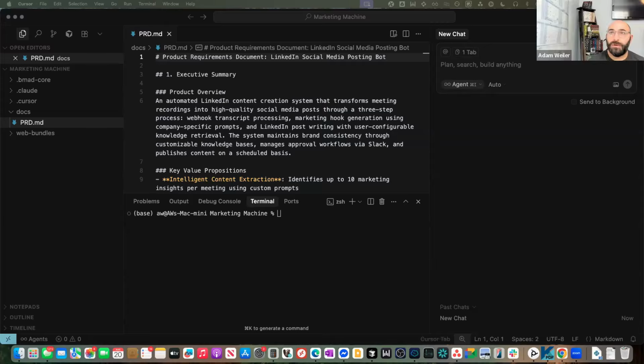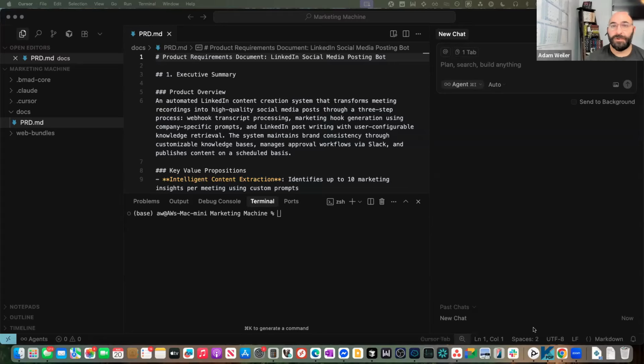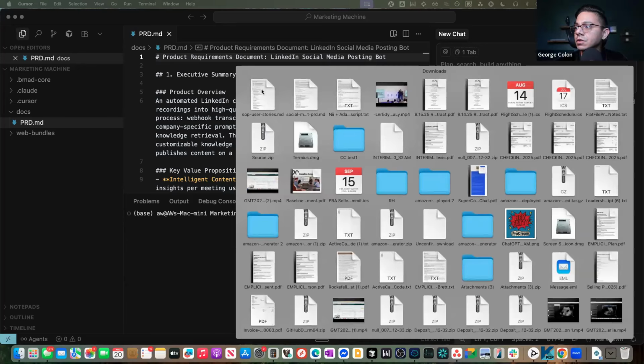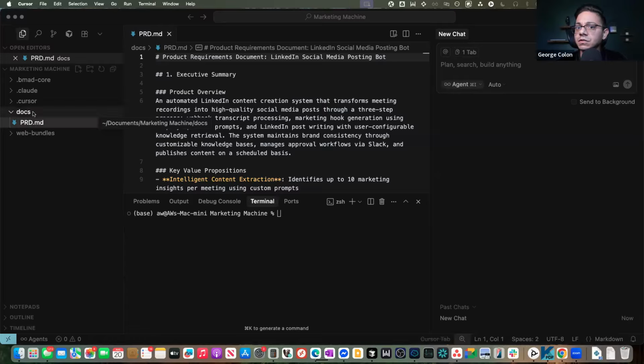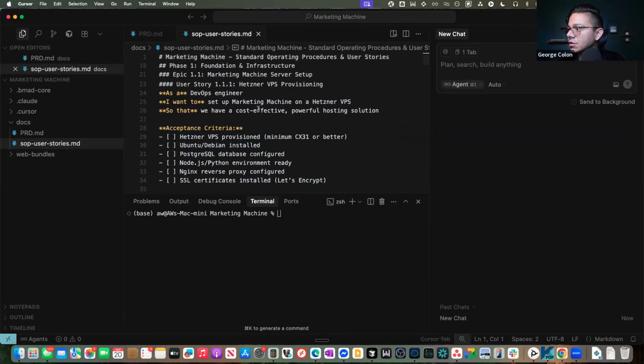Okay. Oh, actually, hold on. That's version 2, and then I made tweaks on that, which is what this is. Let me get you the version 3. I'll chat it to you. Here, that link. Should I download that and put it somewhere? Yeah. You put it in the docs folder and just name it something like SOP and user stories .md. That should be fine. Okay, cool.